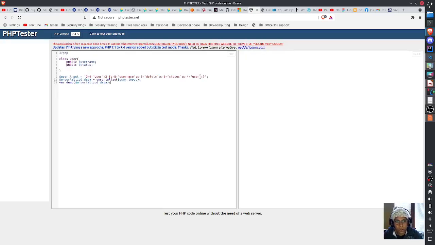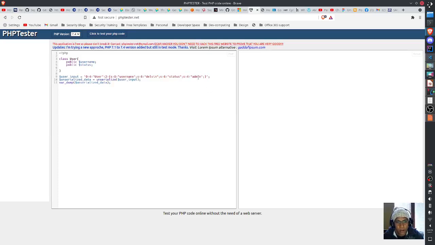Now it's got a hold of this information, so the serialized data, and changes that. So instead of user, and in PHP to unserialize, to deserialize, use the command unserialize.